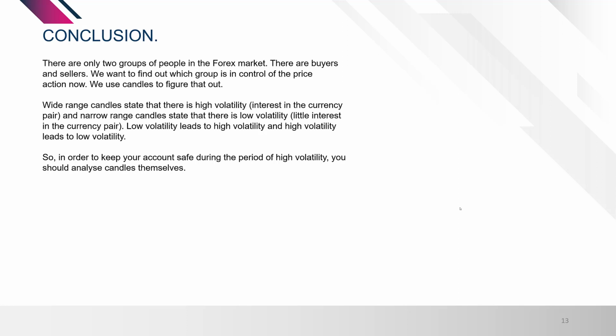So in order to keep your account safe, guys, during the period of high volatility, you should analyze candles themselves, and be in a position to see what the market is trying to tell you when you read the candlesticks. When you read your market structure, be in a position to identify who is in control of the market. Are we at a higher time frame supply zone or at a higher time frame demand zone for you to consider reversals?